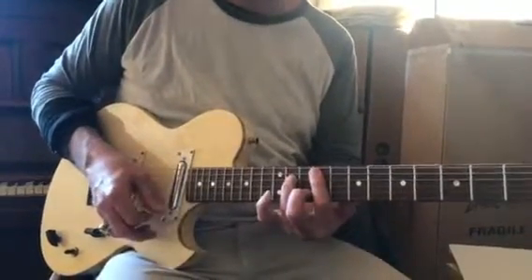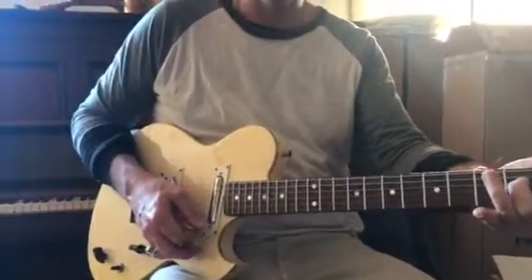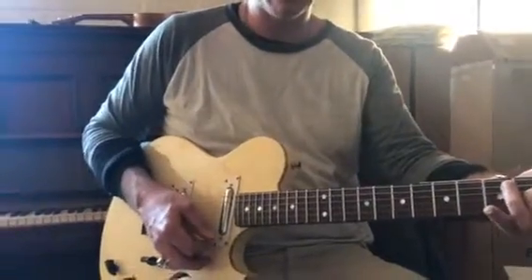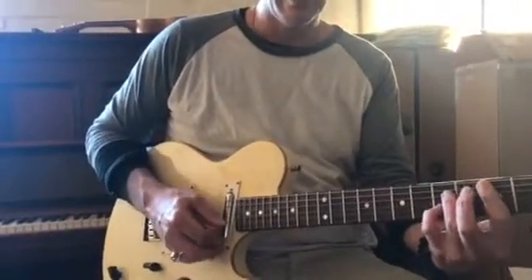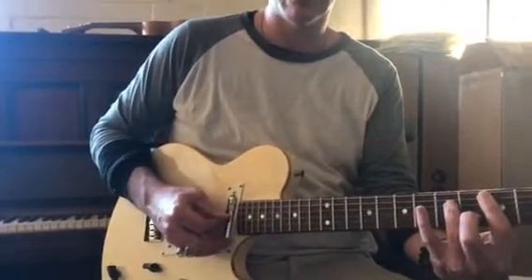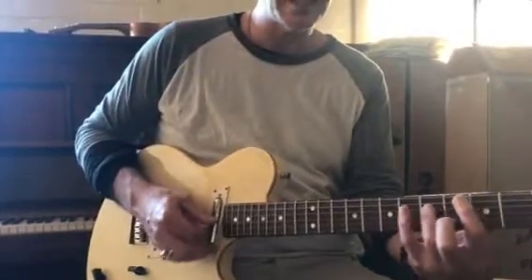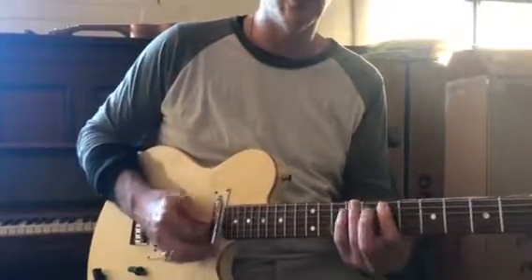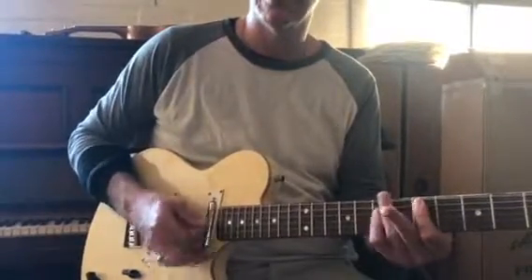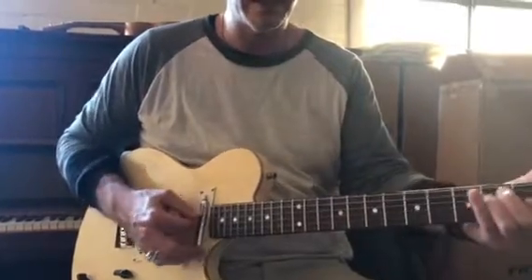You can also do A minor 7 — when you see A minor back there, you get the A7 with that third string open, A minor 7 the same. When you get here, you've got that third string going back to the first finger and you just change that one note. Experiment with all that and you start to get a sense that you've got that whole family of chords against any root note at any time.